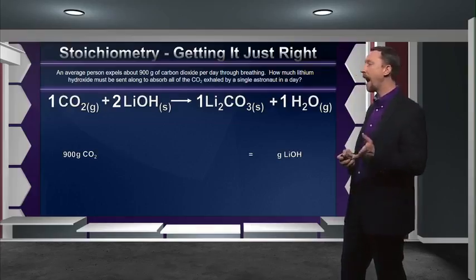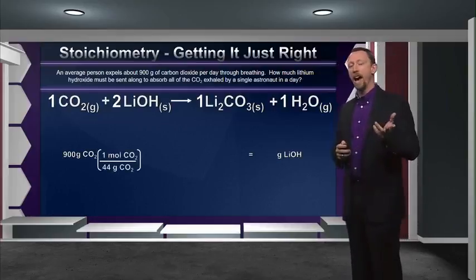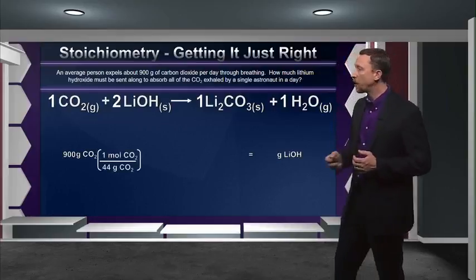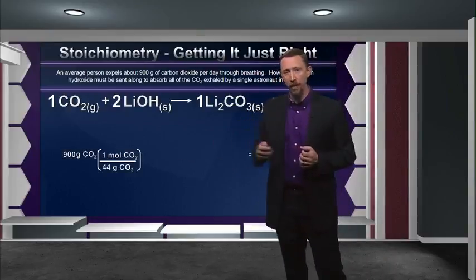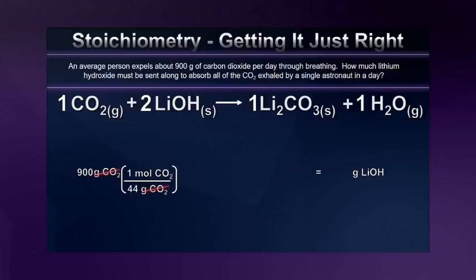Well, again, I'm going to have to get to moles because I'm using reaction stoichiometries here. So, having grams of carbon dioxide, I want to use the molar mass of CO2, which I've estimated at 44 grams per mole, plugged into the equation in such a way that grams of CO2 will cancel. Now I'm in the world of moles. That's good because I can use that new reaction stoichiometry. And remember, balancing the equation told me that it's going to take 2 moles of lithium hydroxide to react with 1 mole of CO2. Place that into my equation and cancel moles of CO2.